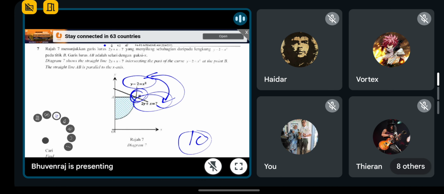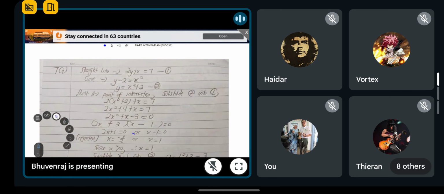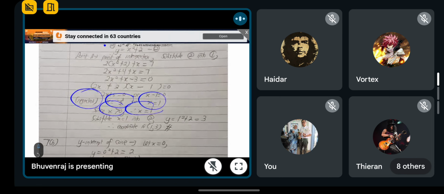Okay, so this one I think should be no problem. I just show anyway. So this one I think over here you have 2x value. So make sure you take the positive x value. Sebab your coordinate B is on the right side of the x-axis, bahagian sebelah kanan. So negative value must reject. Okay, then you substitute back nilai x to your original equation. You get y is 3. So the coordinate is 1, 3.